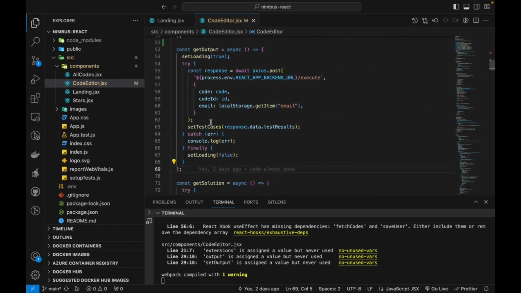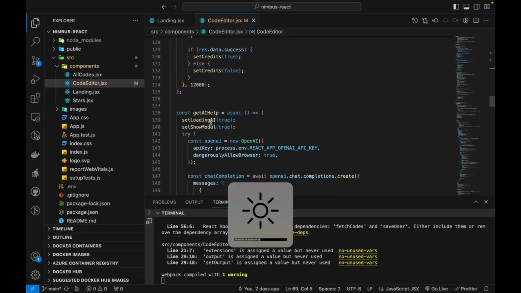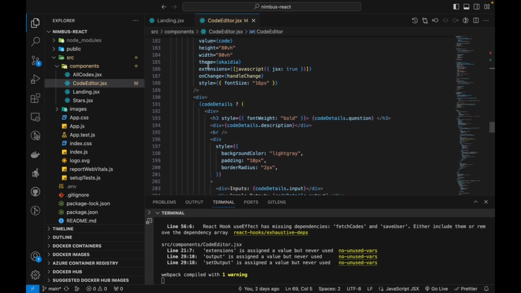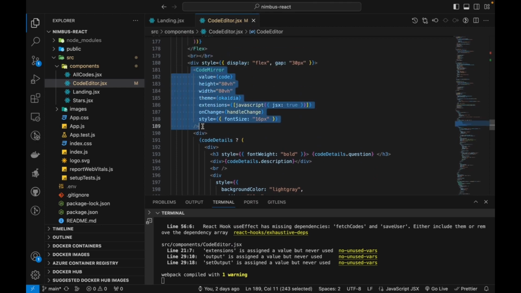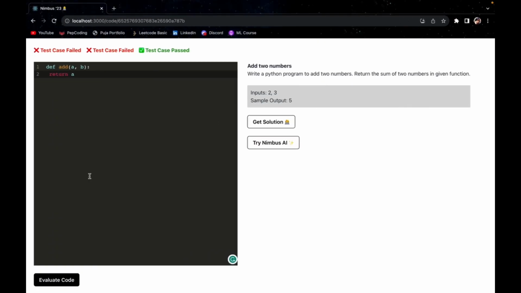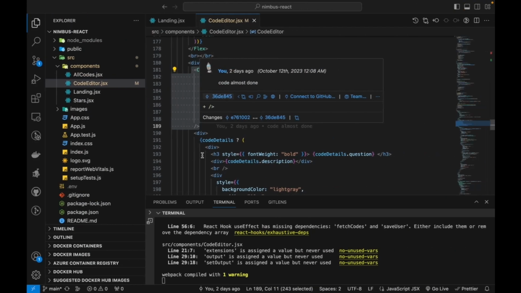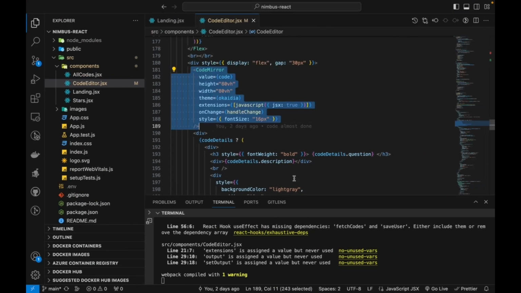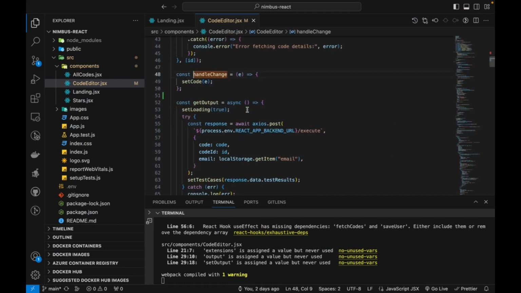So this is my React. Just a second. Yeah, in this React we have used CodeMirror, and this is the CodeMirror section, where you can see the code and everything is written similar to a text editor. In this you can give your theme, and when you are changing it, we handle the change and store the code that you have written in a state.